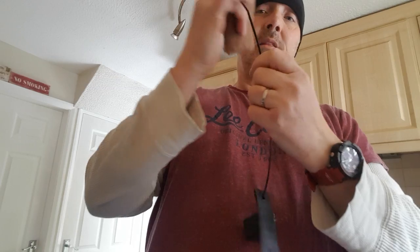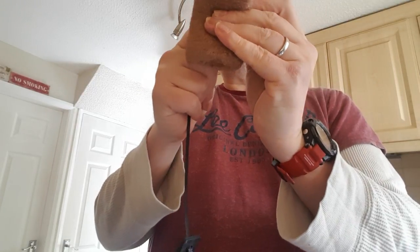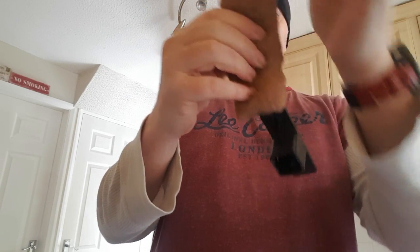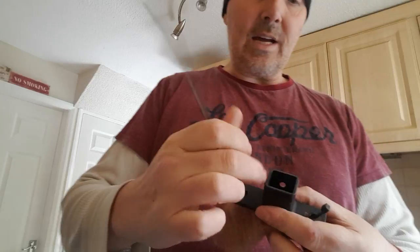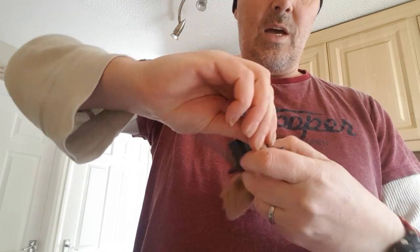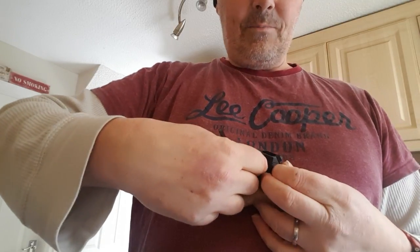Now once we've done that and got that in through there, that'll just hang over the connector part. Then we're just going to have to re-punch it - it's going to take us a second to get that through. Famous last words - it's like when the wife says she'll only be five minutes in the shop. But bear with me - there we go, we've now got that through there. Slide that down, close it over, and bring the zip tie back through. We've got it facing outwards but we actually want it facing inwards, so just give it a little twist - felt a little click - that's now sorted. Pass that back through.